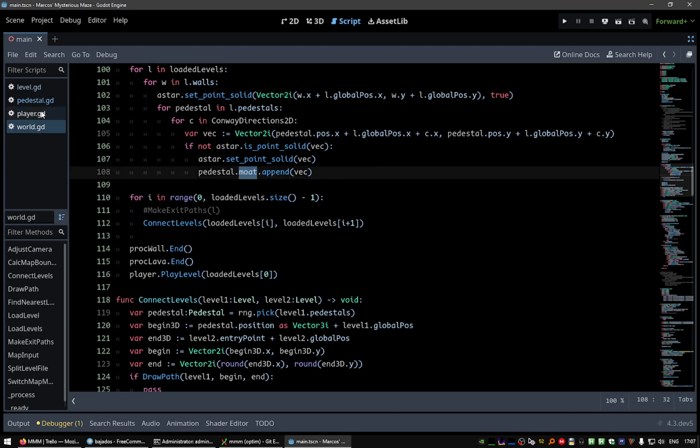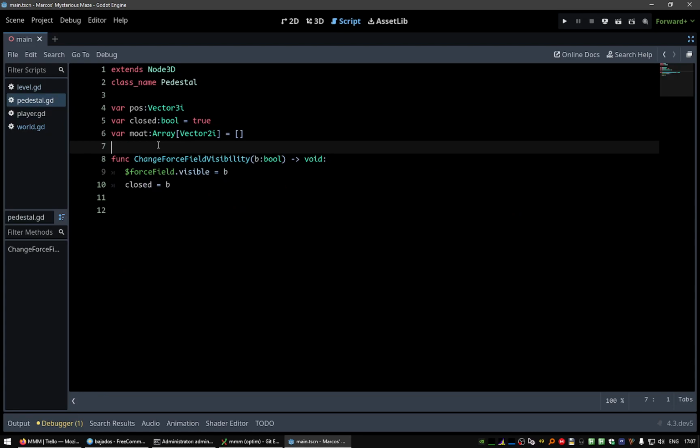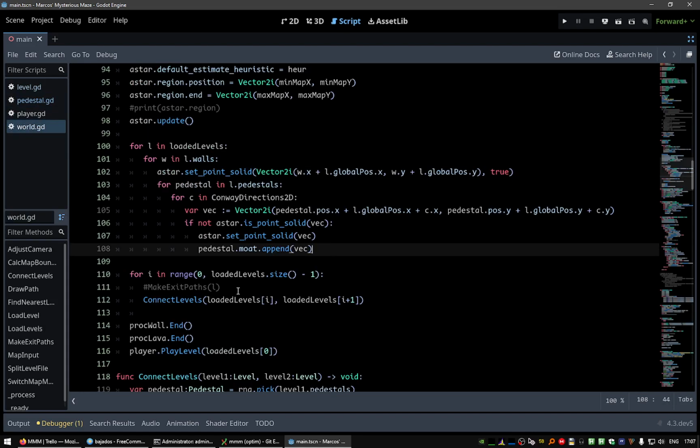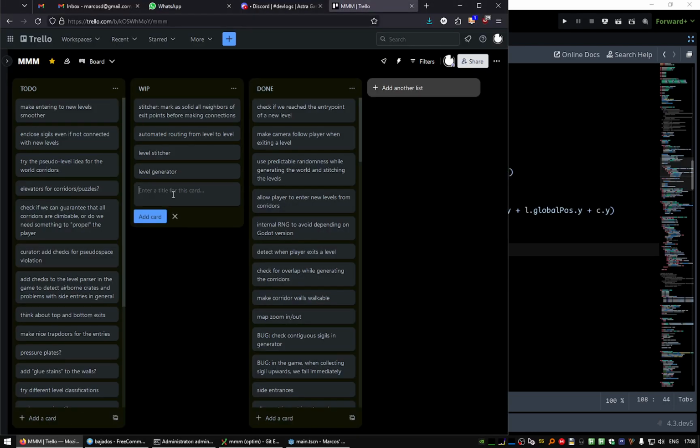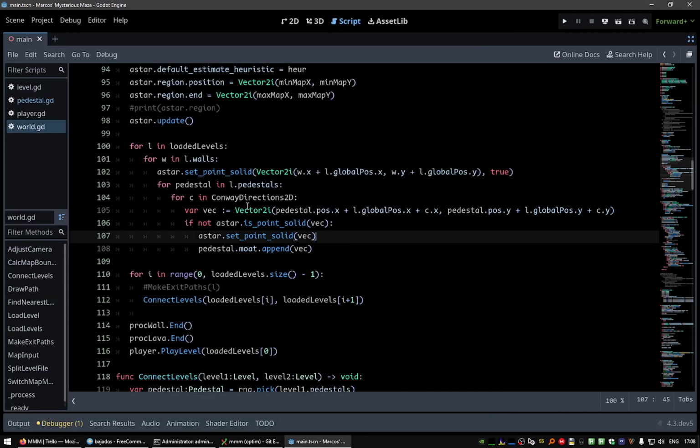Yeah, the moat should belong to the world, but let's do it like this for now, and I will later move the moat to the world.